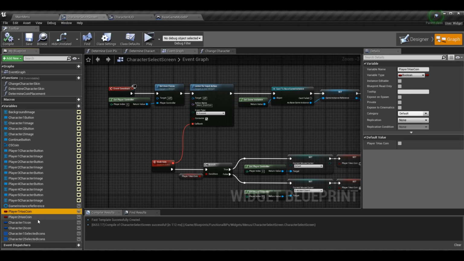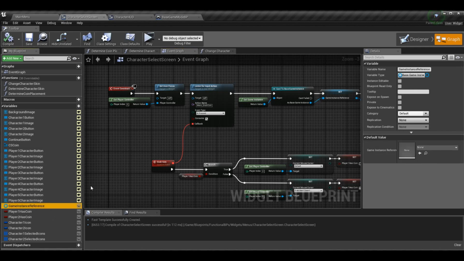So you can see here how I have player 1 has coin, player 2 has coin. This will be changed in another episode when we get into multiplayer menus, where multiple people can work on the menu at the same time. But this is what I was talking about. See how we have 2 variables, player 1 is coin, player 2 is coin? We don't want that. We want to put these into arrays. So we're going to get into how to do that, but this is kind of what I'm getting at.